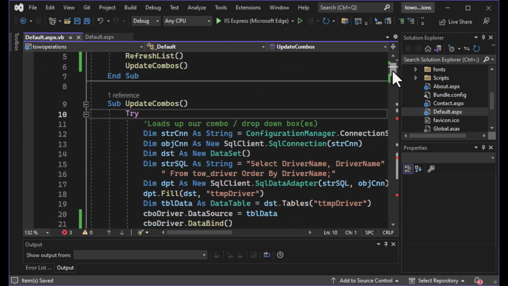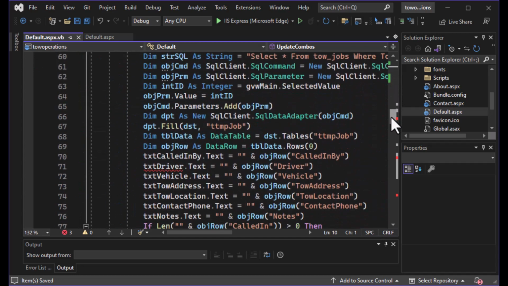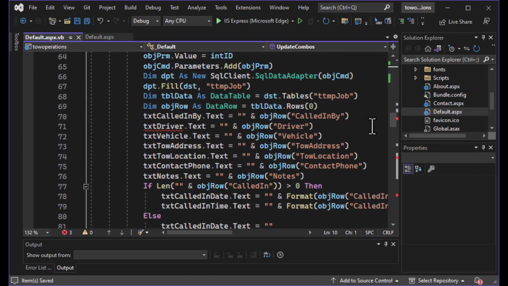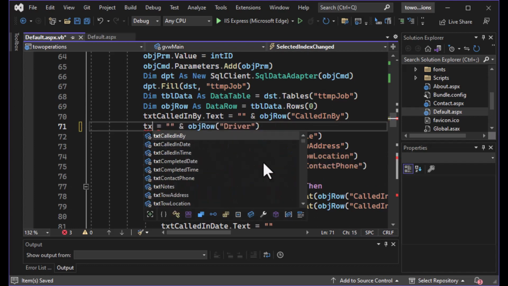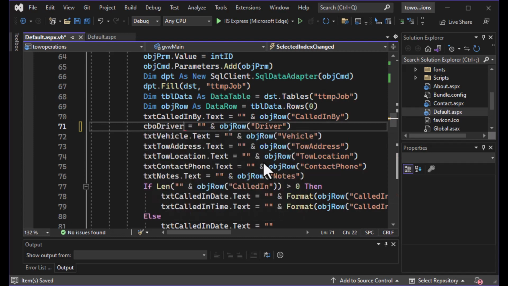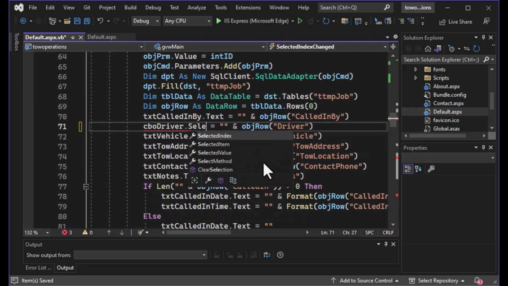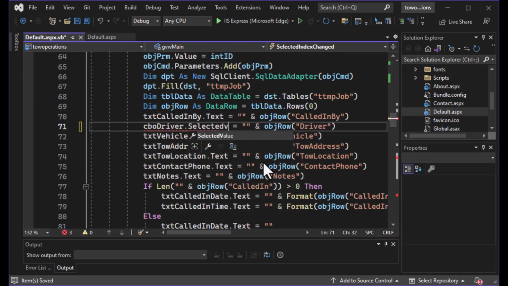now that we changed the name, because we did change the name of our text box, so we need to go and look for those errors, because now we're not going to be saying txtDriver.Text is equal to that driver. We're actually going to say cboDriver.SelectedValue is equal to the driver of whatever we click on.